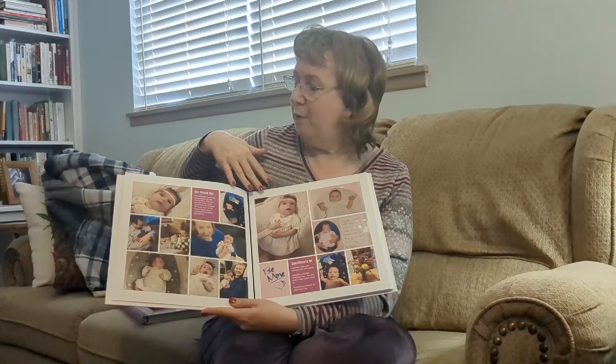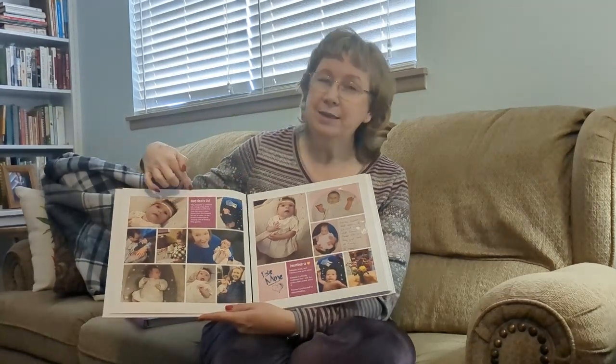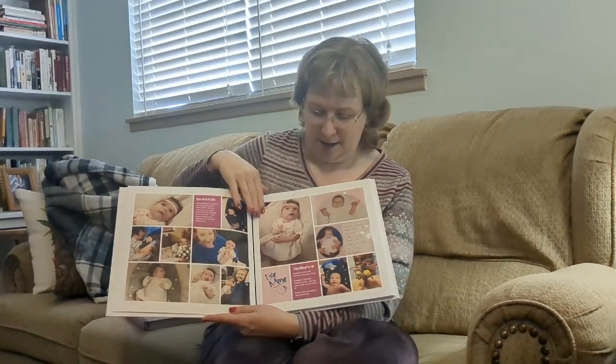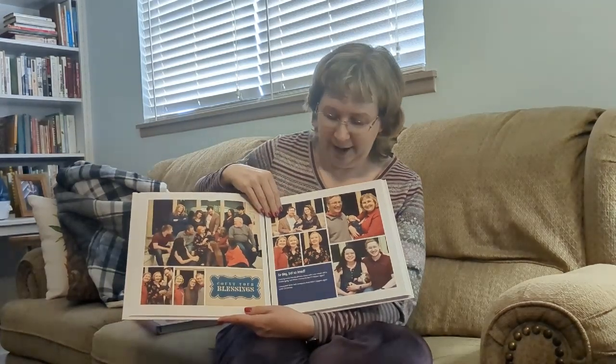So one thing about this one is that there's not a lot of embellishments. Sometimes there wasn't enough text box space for me to write in, so I had to edit my writing a little as I went along. Sometimes you don't need any text on a page, and that's okay. But I like to write more than a lot of people do in their books. So maybe that's not a problem for some people, but sometimes you just have a lot to say and you need more space to write.